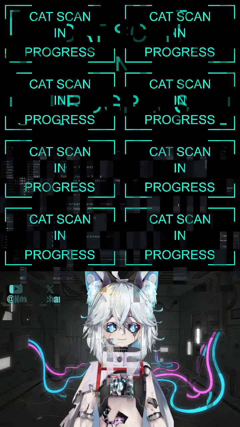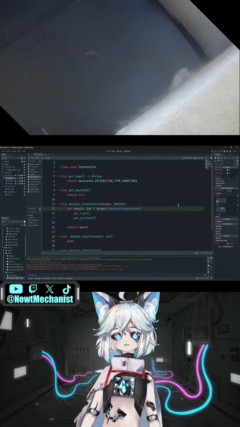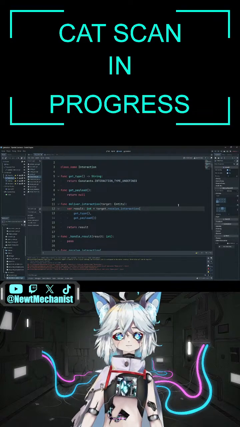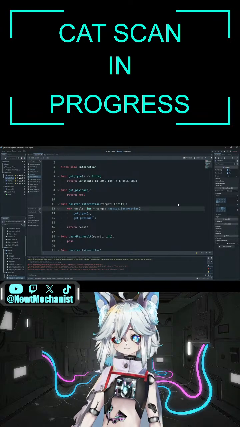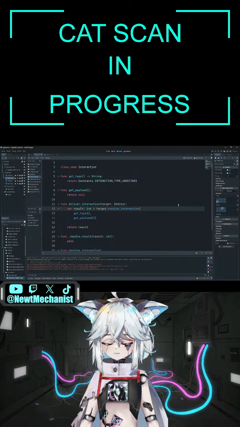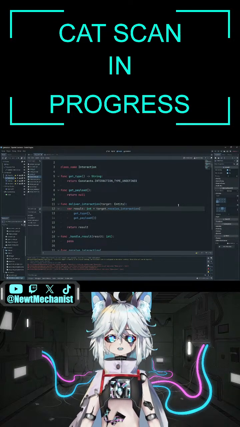But with that said, last time we started working on the interaction code. This is me switching the camera over to a cat. This is the logic that's going to fire whenever something interacts with something else, primarily when it bumps into something else.